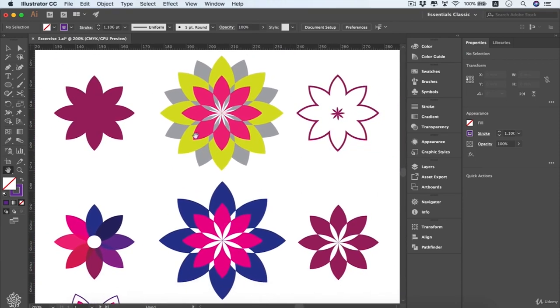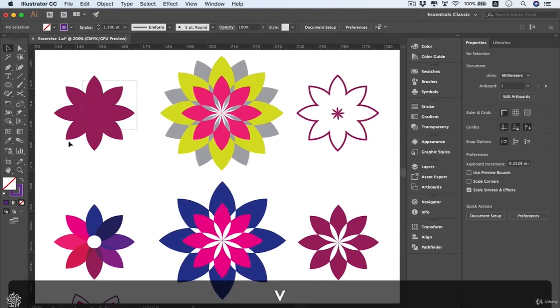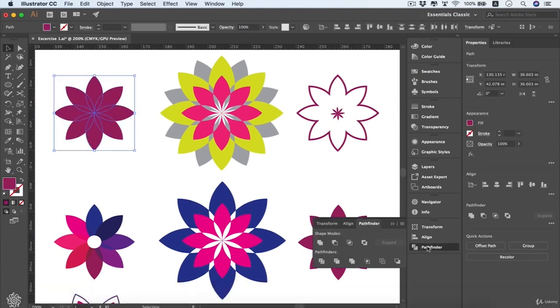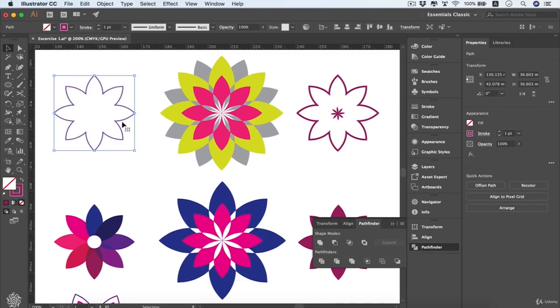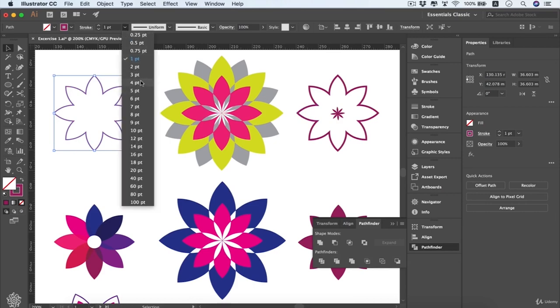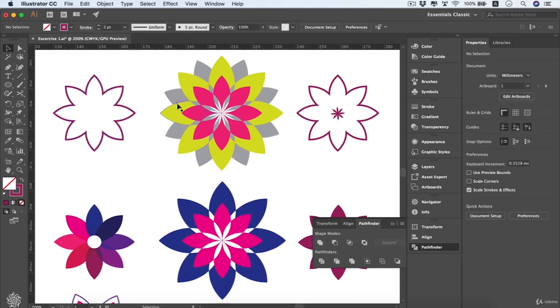As you can see in here, these are your design elements, and you can guess how we created this one. Actually, this one is the same as that one. We've got this one united via our Pathfinder, and we can unite that one and then switch our color, and you will get a similar flower, maybe with a thicker stroke in here too, for instance, and you've got the same flower. And also to create that shape in here, we're going to be creating that from our flower, which is basically that shape in here, but we got that one separated.